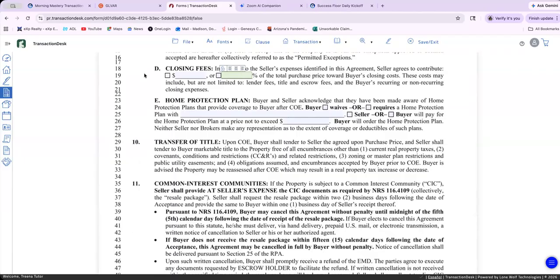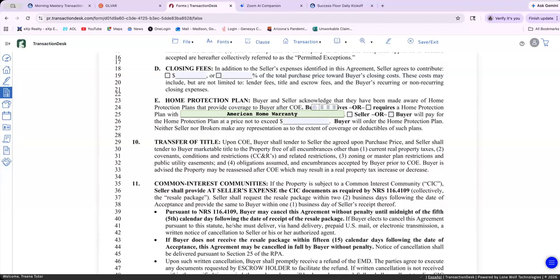So then there's a home protection plan that can be waived, or we actually can choose our home protection. Now, what I like to do is I put our ancillary, our partner, in here. So this is American Home Warranty. So I just default that in. It doesn't mean that they're actually purchasing one.